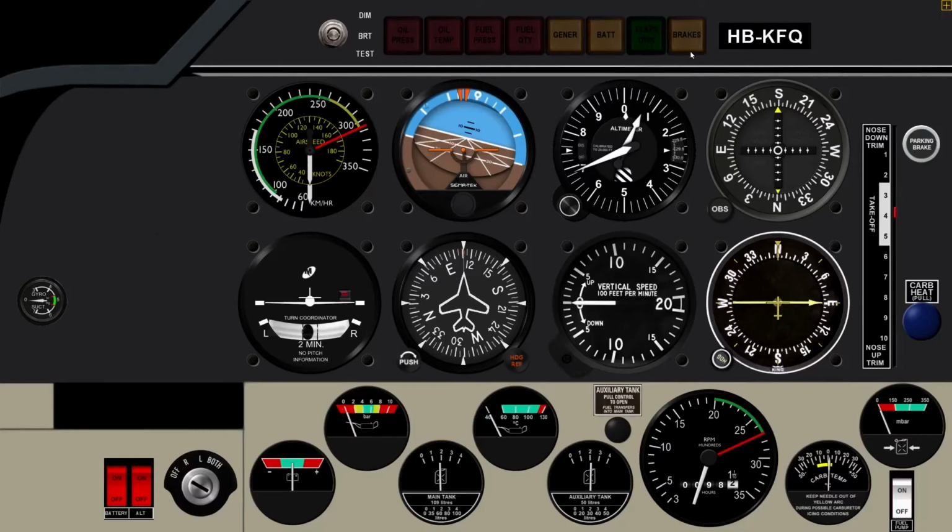A set of annunciators along the top there with the tail number, a compass that pops up, usual pop-up compass, so we can set our DG down here.